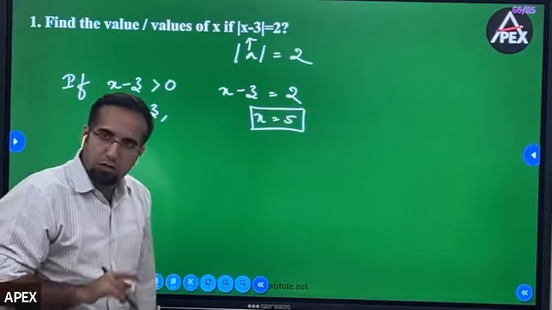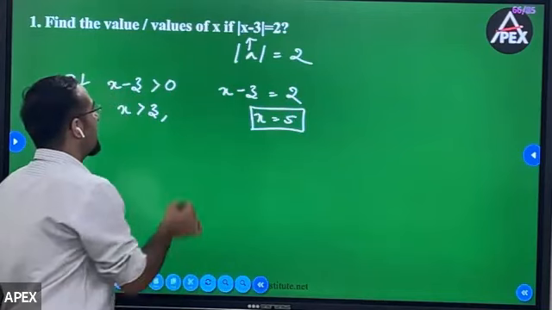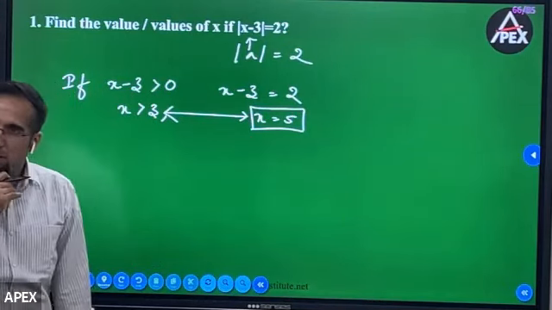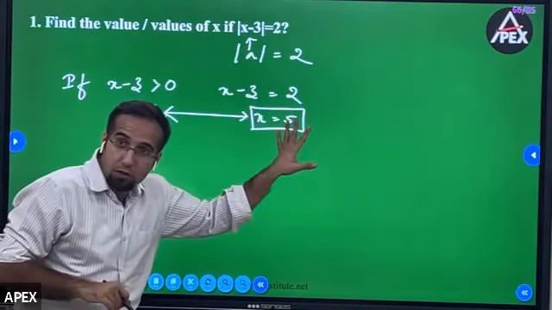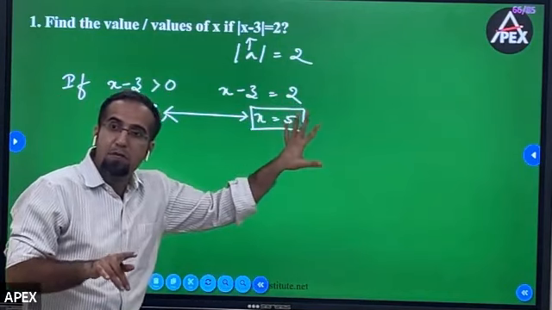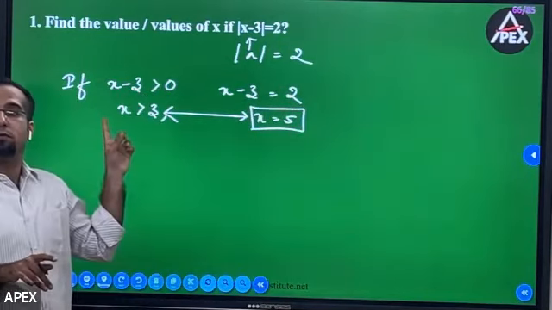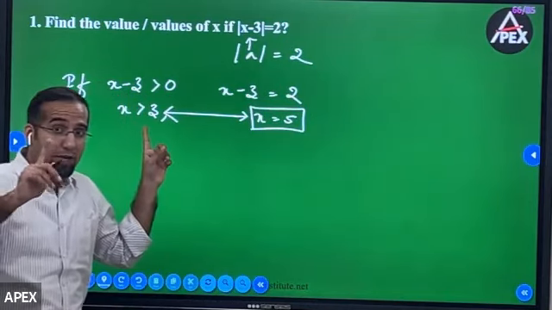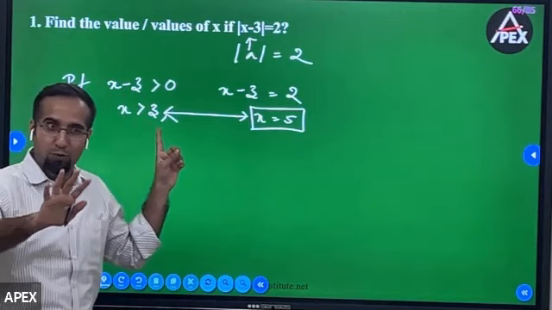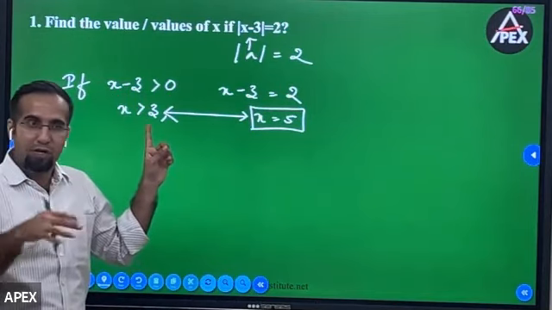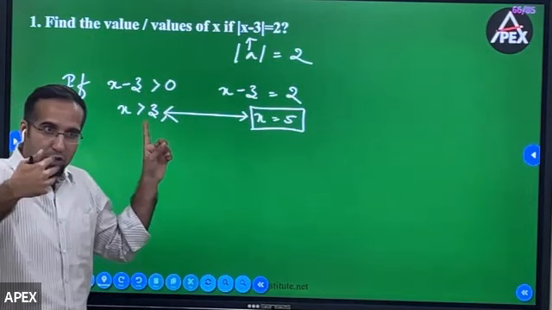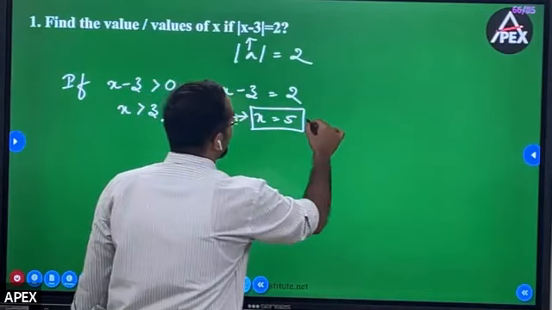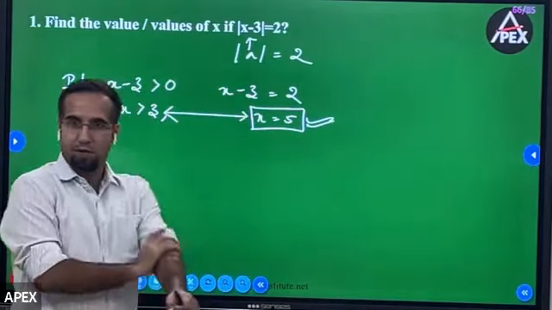The problem with modulus certainly comes where you have to ensure that these two are matching. Are these two matching? Because I am in this situation, understand mathematically, because of this value, x has to be greater than 3. I'll trap you in coming questions. There will be a few traps. Only then you'll understand what this means. So x has to be greater than 3 and x is equal to 5. Are they matching? Yes. So one of the values is 5, which is definitely correct.